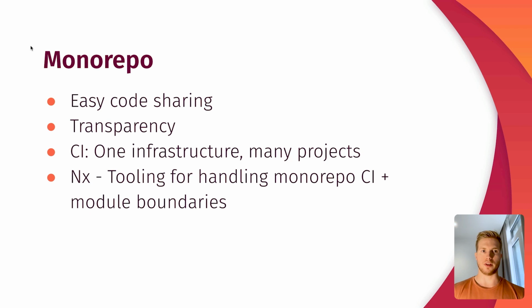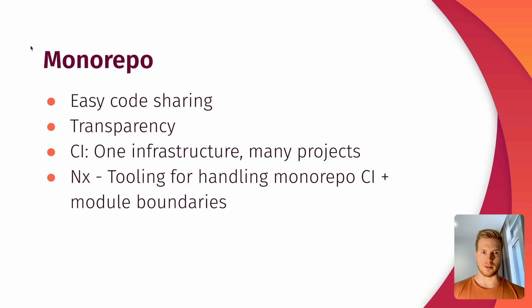All right, so first and foremost, we have monorepos. So basically, monorepos are when you have a repository which contains multiple projects. That could be multiple apps in the same repository. So that gives the benefits of easy code sharing because code can be shared just by referencing each other in the same repository without needing to create npm packages.